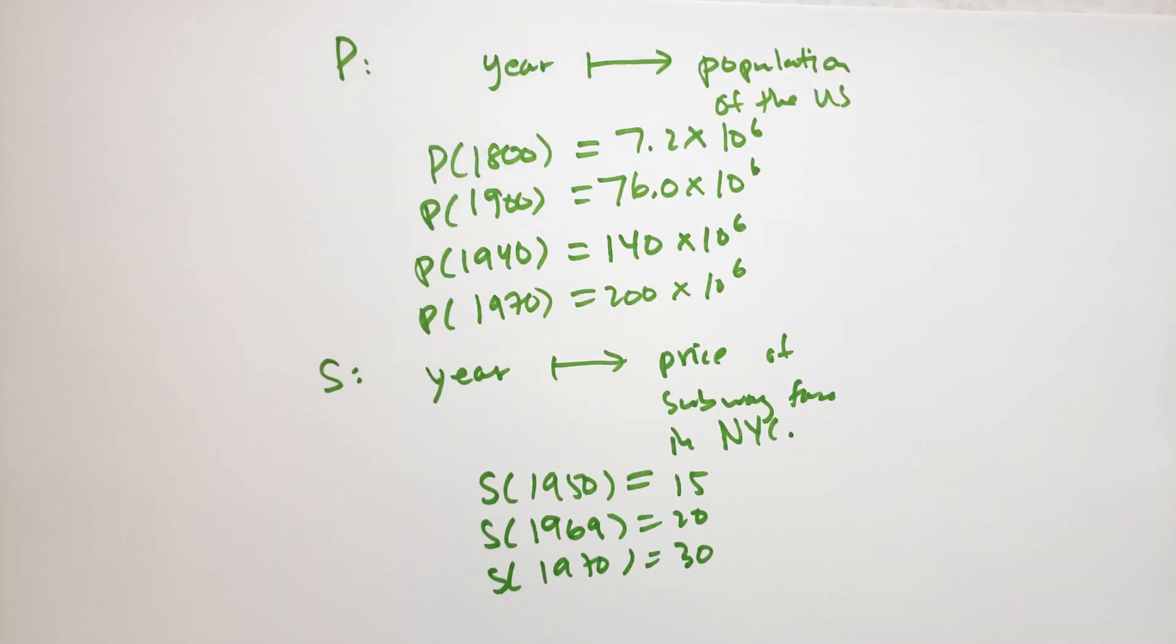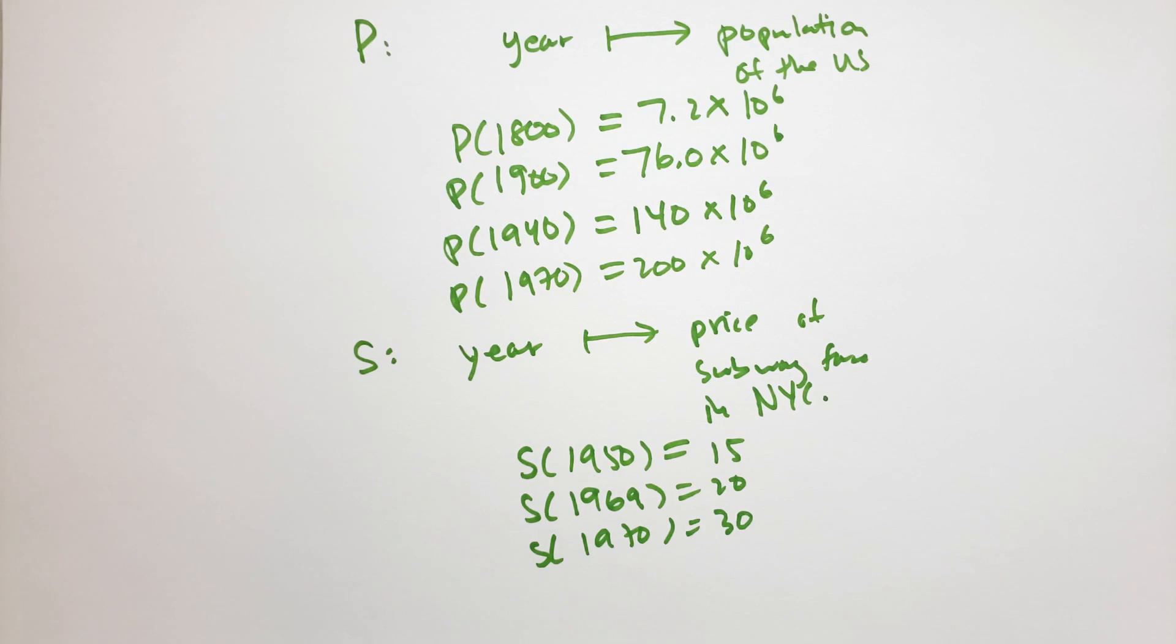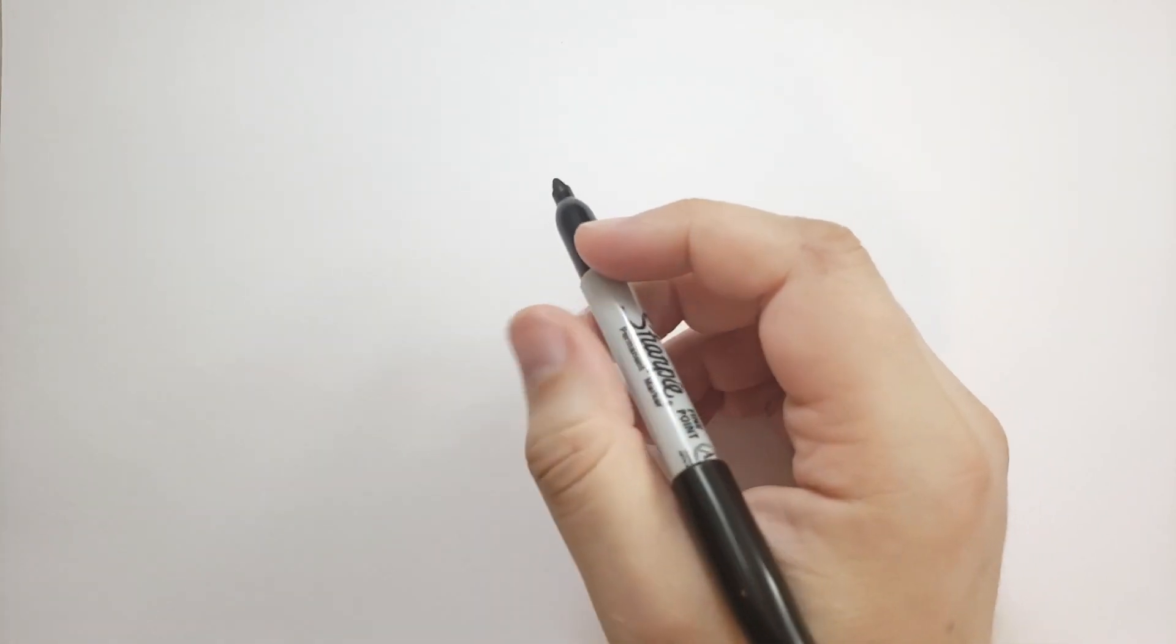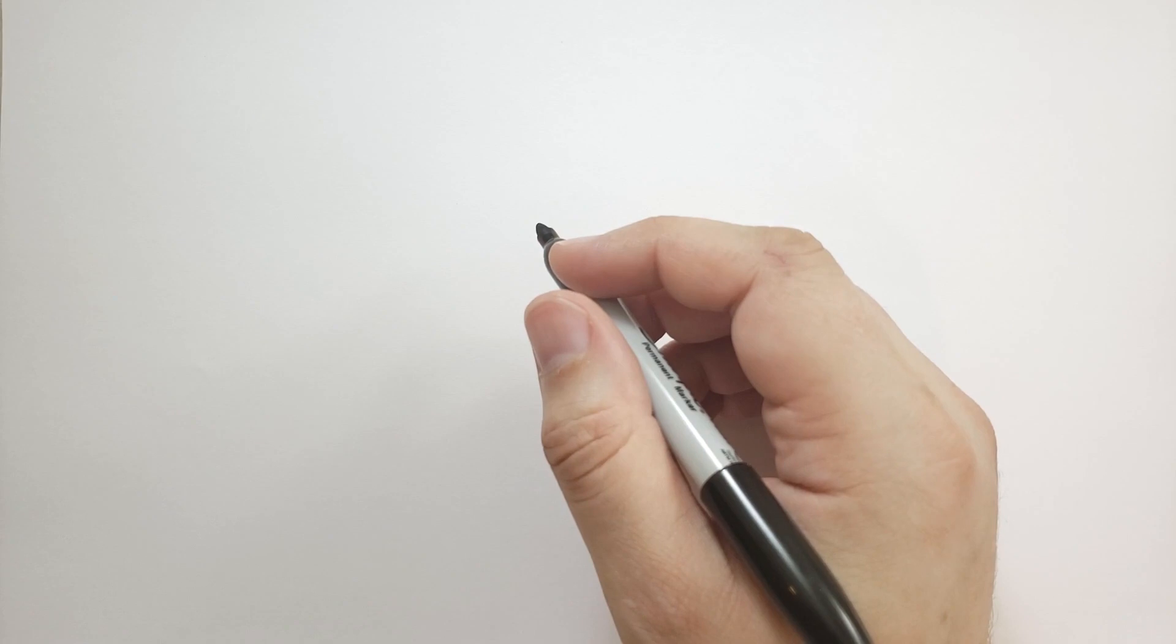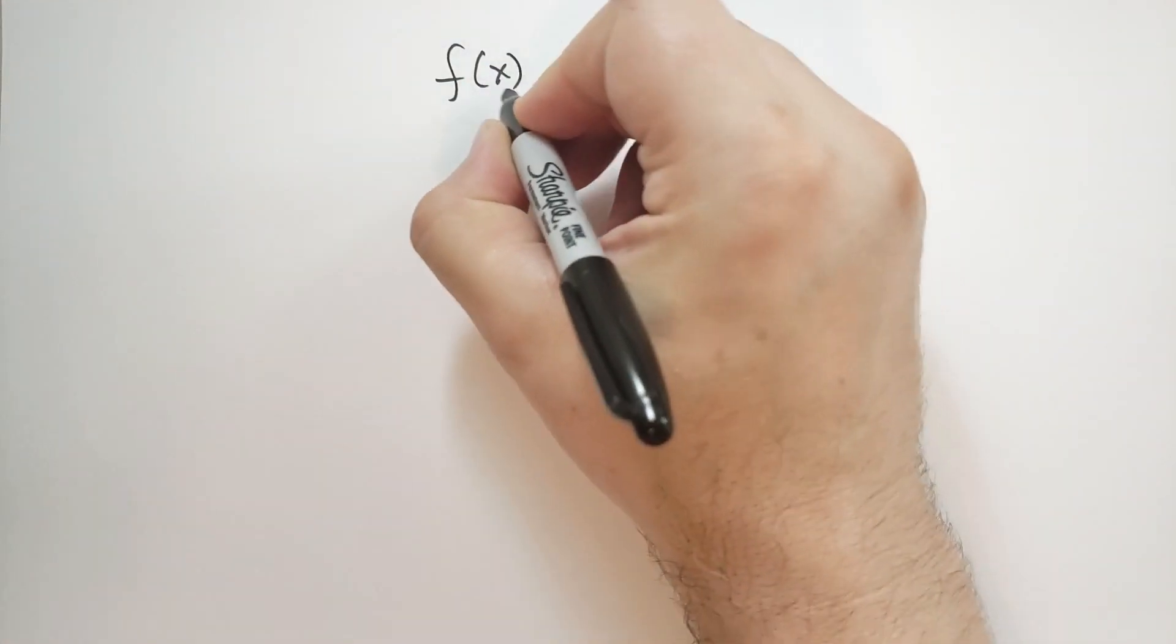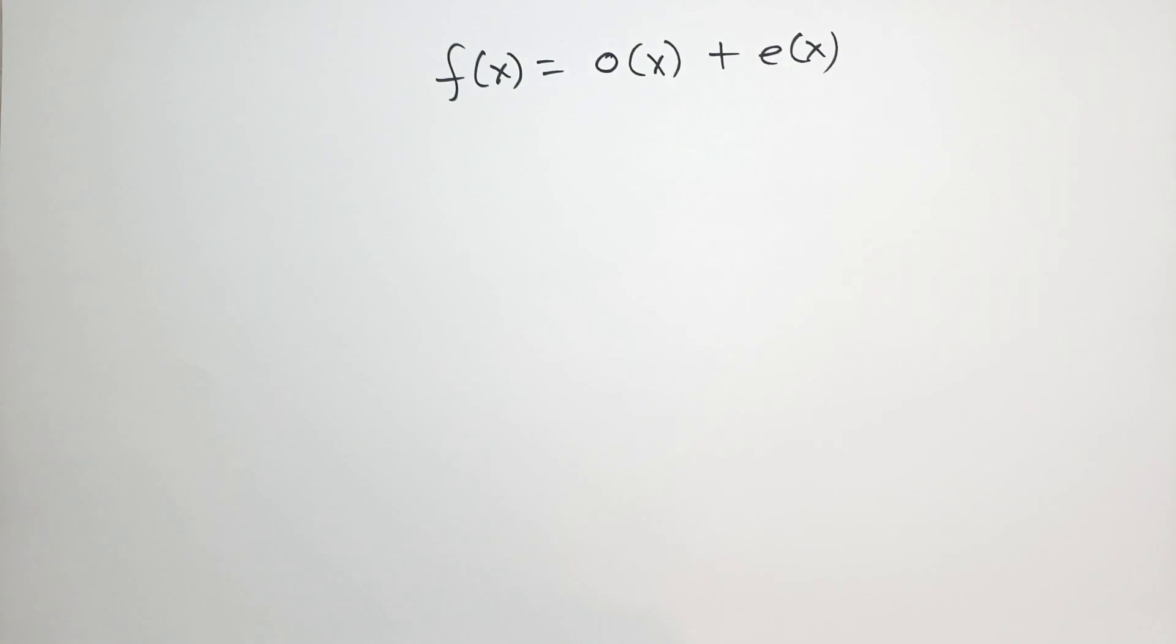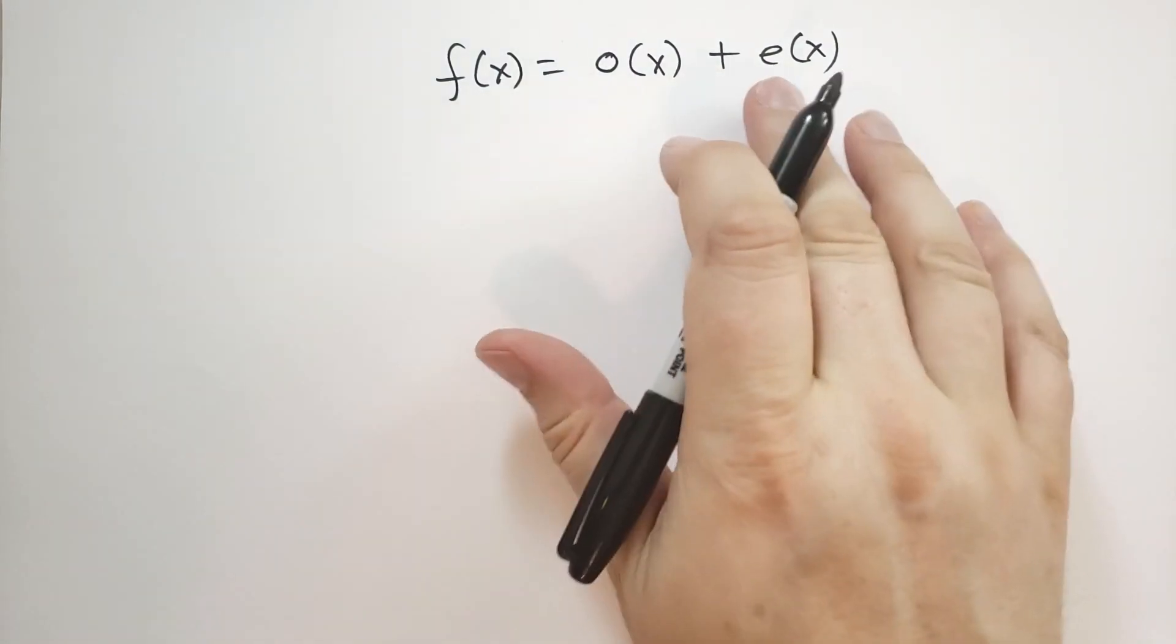The exercises up until number eight is really interesting. So I did mention briefly about even and odd functions. But number eight is super interesting. You should do that. Number nine. Let's talk about number nine. Number nine looks confusing. It's really not. So in number nine, he says, show that any function defined for all numbers can be written as a sum of an even function and an odd function. So you can take any function for all numbers and you can rewrite that as an odd function plus some even function. So we're supposed to show that this can be done.